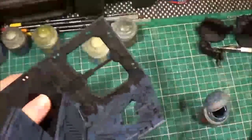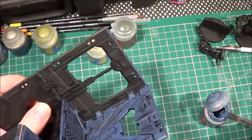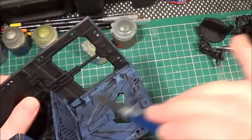Okay, so now it's time for this window here. And again, we're going from the inside edge up.